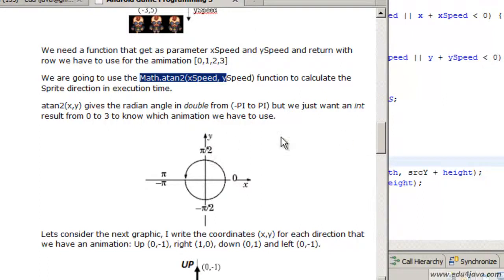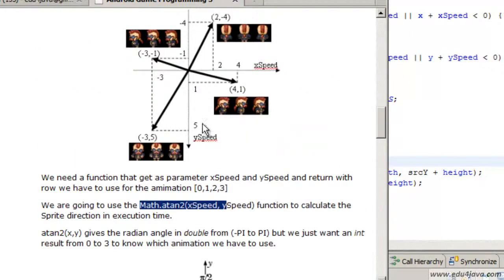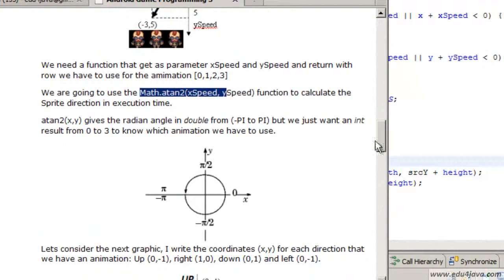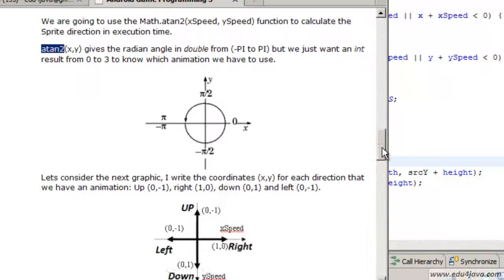When y increments, it will go upwards, and here it goes downwards. Then let's go back to atan2. Atan2 gives us the angle from this point, from here. Here it would give us 45 degrees. Here 90, in radians, pi over 2. Here it would be pi, and this way, for example, if the point is over here, it would be this angle that is negative, till pi over 2 and minus pi.